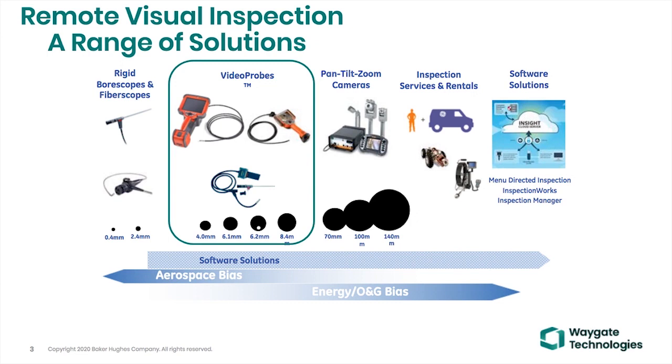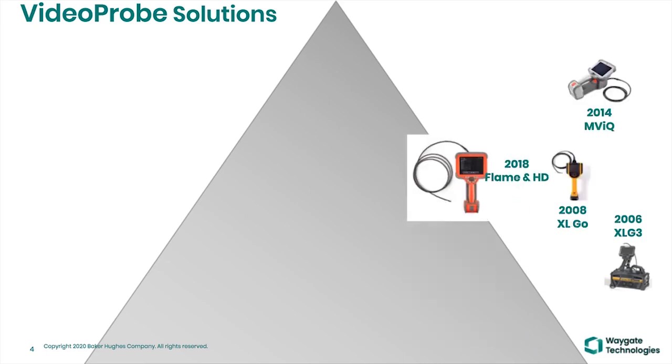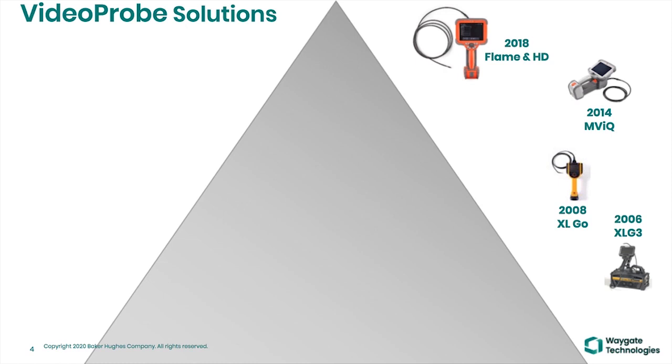But today, where we're going is I want to talk about historically with some of these video borescopes that you may be familiar with. We started with the XLG3. It was large and it was powerful, had a lot of light, had interchangeable probes, but people wanted something more portable, so we launched the XL Go, and then people said, well, we like the Go, but geez, that XLG3 had interchangeable probes. It had a lot of capability. So we rolled out the Mentor Visual IQ in 2014. Very powerful tool, touchscreen interface. That's what I'm going to be spending my time on at the end of the session, showing you a little bit of functionality.